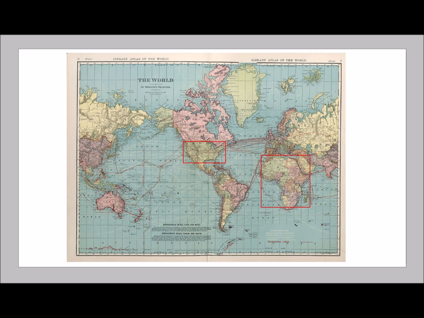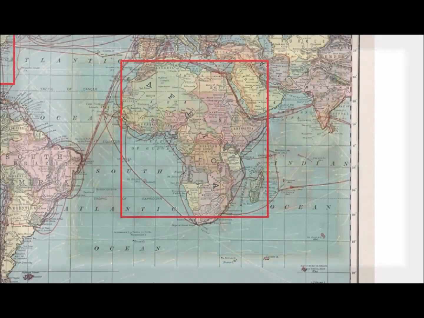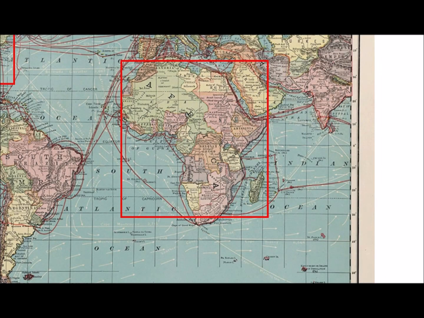And so if we look at these two rectangles, I will zoom in on the Africa one. I have the proportion of the rectangle is a match for what I got off of Google Earth. And then I've made the width of the rectangle align with the east and west coasts of the African continent. I put the top and the bottom splitting the difference. So we see that there's a little bit of landmass poking out at the bottom and a little bit of landmass poking out at the top.